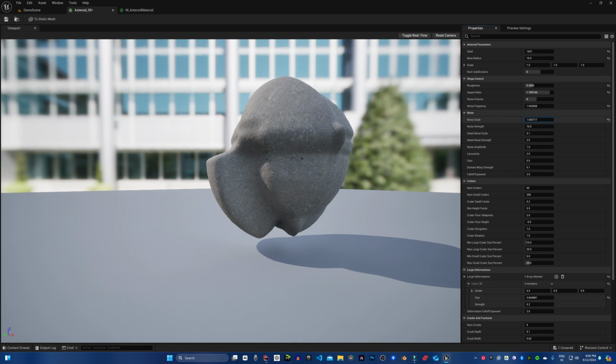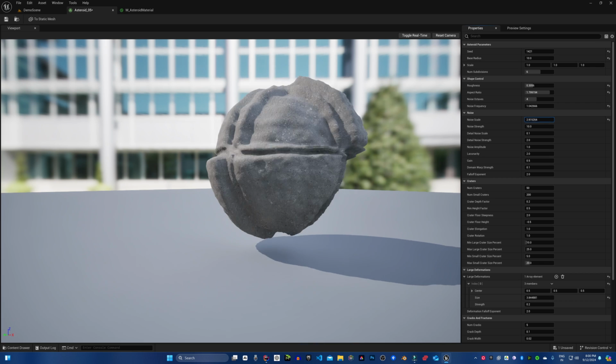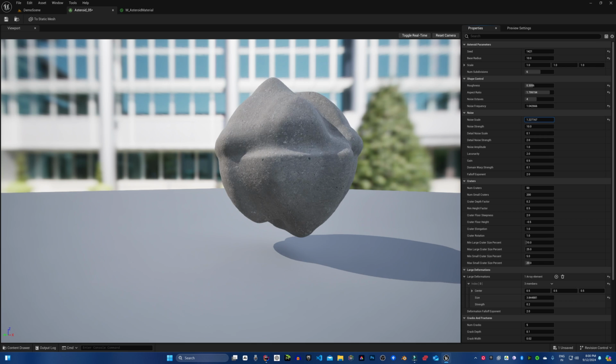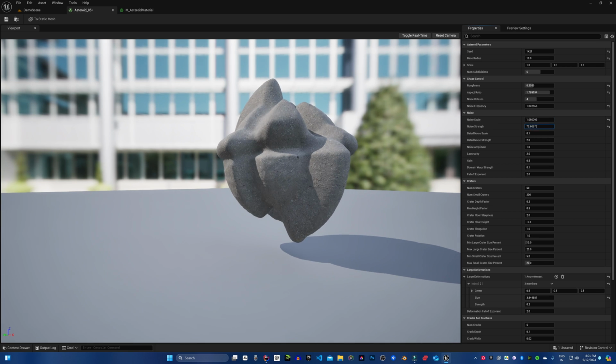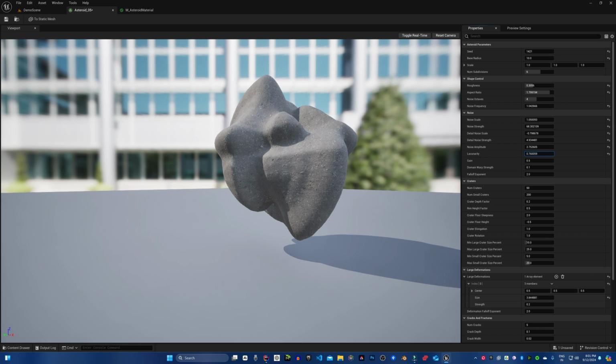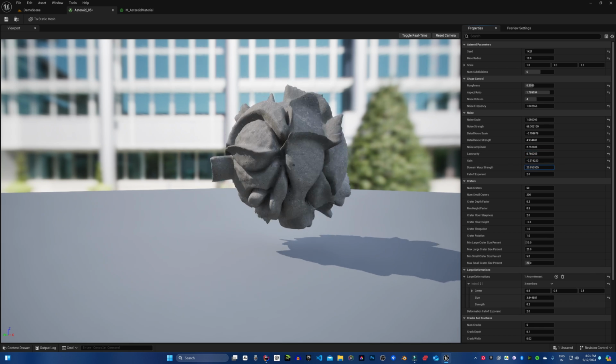Now let's look into the noise properties. The parameters noise scale and noise strength are kind of important ones to determine the overall shape of the noise. These properties are pretty much self-explanatory, and you can definitely play along with this and you will quickly get an idea of how these are working together to give the kind of shape that you're looking for.